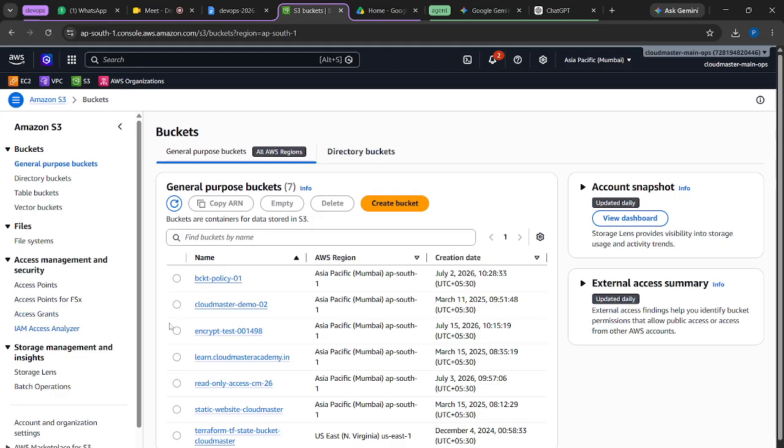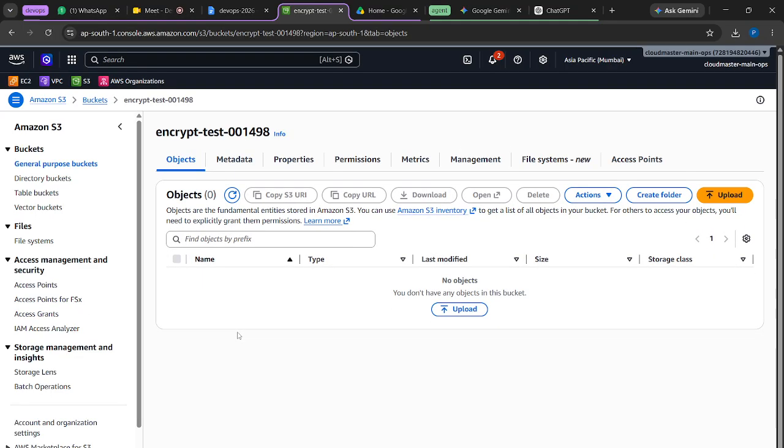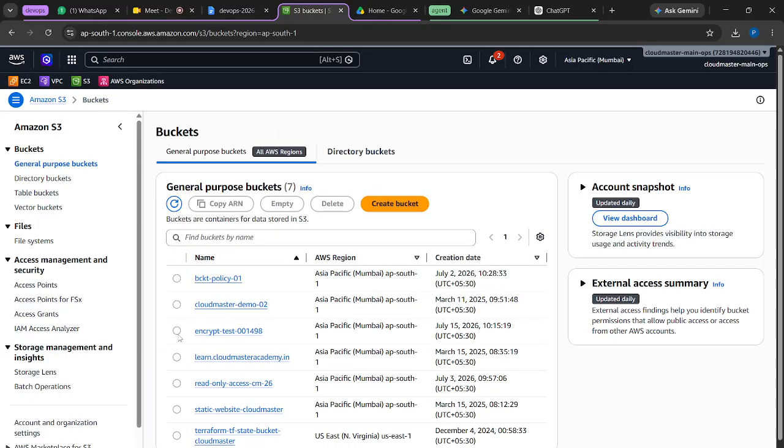Let's get into any of the files to find out. Do you have any file there? Okay, why is this bucket there? There is no sense of having this. I'm going to delete it. First, delete.